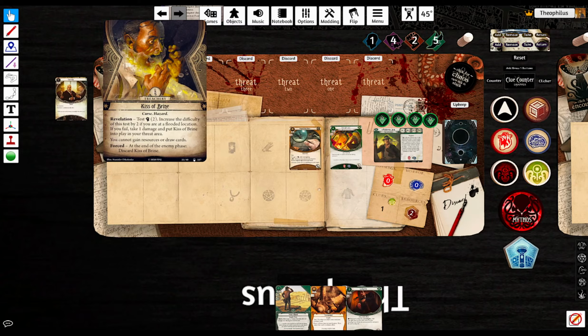Terrible as in icky, right? That's what I'm saying. Anyway, Kiss of Brine, Revelation, test fight 2. Oh, interesting. Increase the difficulty of this test by 2 if you're at a flooded location. If you fail, take a damage, put Kiss of Brine into play in your threat area. You cannot gain resources or draw cards. At the end of the enemy phase, discard Kiss of Brine. This isn't too bad. Might take a damage from it, but that's not much really for us to contend with. So probably okay here.